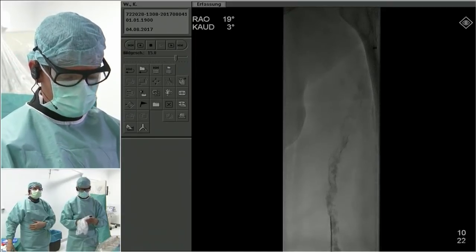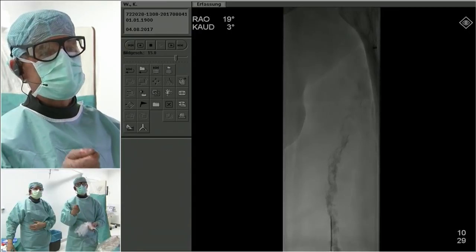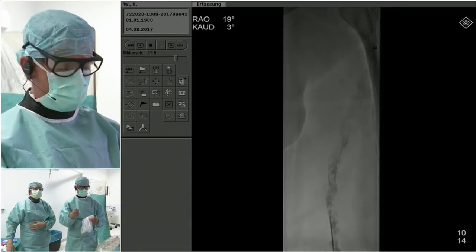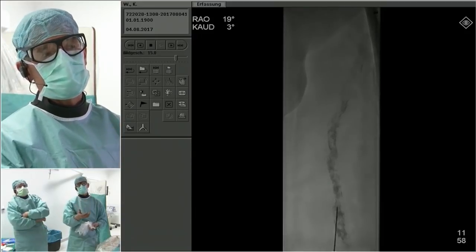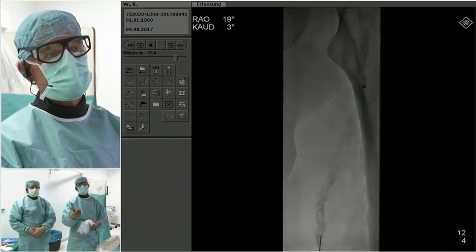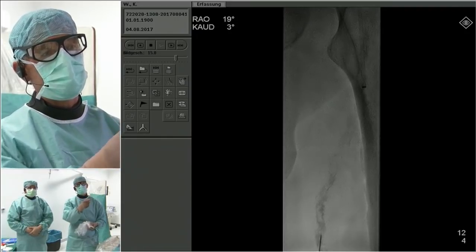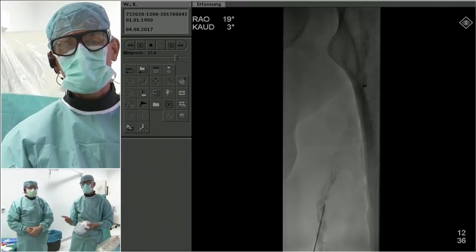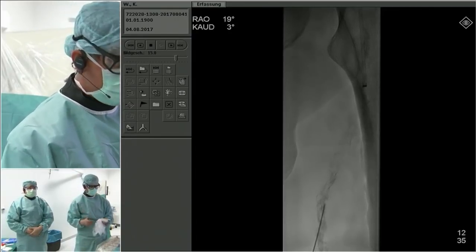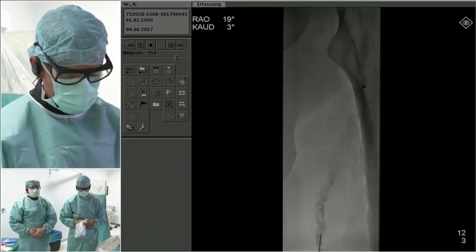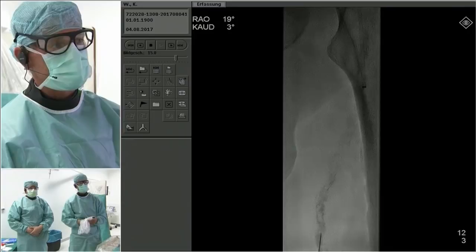So we did this here at several points. You see that we also test in one angulation whether you can feel the plug, the calcium, with the needle. You see how the plug moves when you move the needle a little bit. Then you know that you're quite close to the plug, and you inject some lidocaine 1%. That is extremely helpful, and it became a kind of standard for us in these calcified total occlusions.